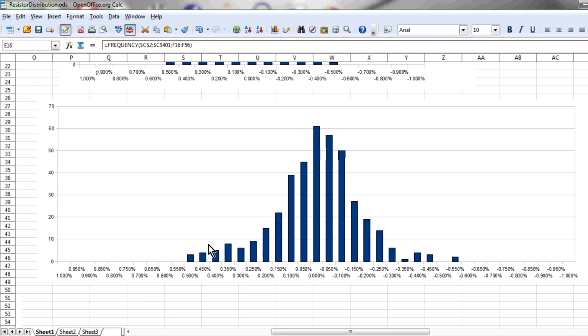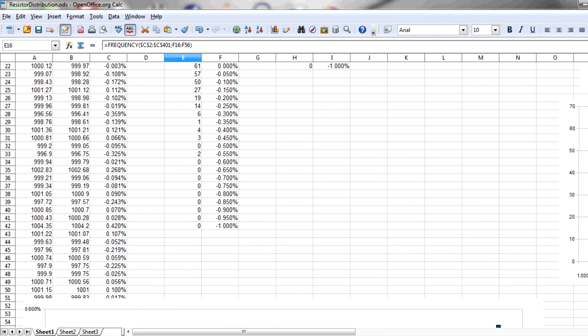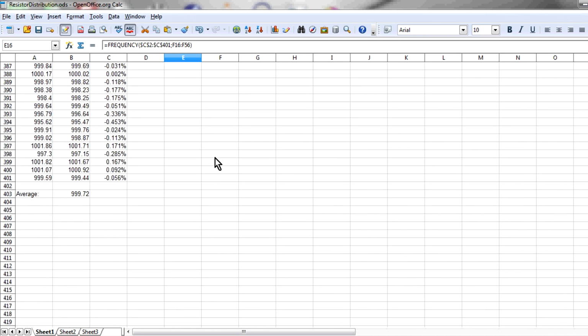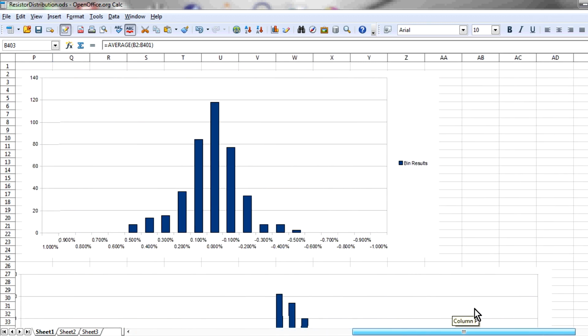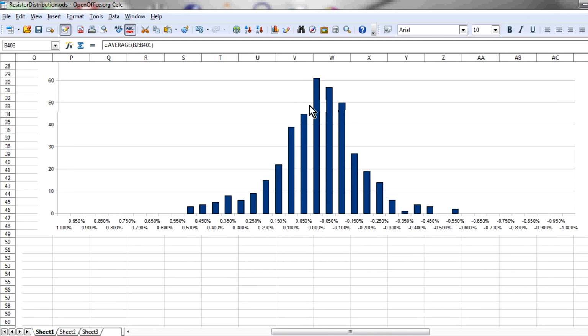There is your response. And as you can see, it's a bit more fine detail because we've doubled our number of bins. And as you can see, there's probably a slight offset there on the negative side of things, as you'd expect because we've got a slight negative offset. If you look down here, you remember we had a slight negative offset in our average value, and also you saw that on our sorted graph, and that manifests itself on the histogram here by having a slight offset. And if you're not centered around the mean, this histogram will actually move either side like this.